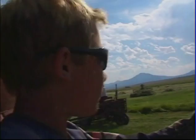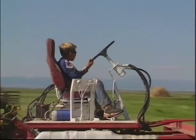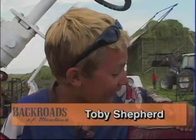Toby Shepherd from nearby Jackson is 12 and a bit short for his buck rig. This buck rig my dad built, and he was really tall. It's easy to steer though, because it has power steering, but you can't look straight anyway — you can't see over the top of your load.